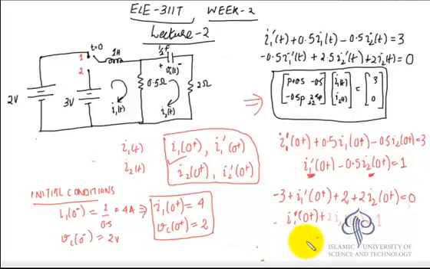So now we can subtract the two equations, and because both of them have only two variables, when you subtract the two equations, on the left hand side you get 2.5 I2 0 plus, these two will cancel out, and on the right hand side you'll get 0. So this tells us that I2 0 plus is 0, and this also tells us that I1 dash 0 plus is 1.